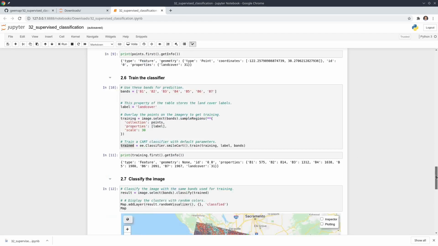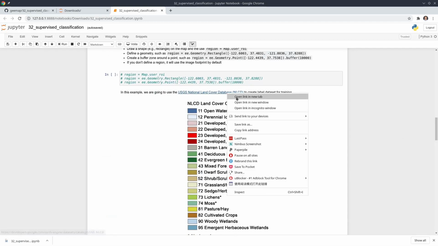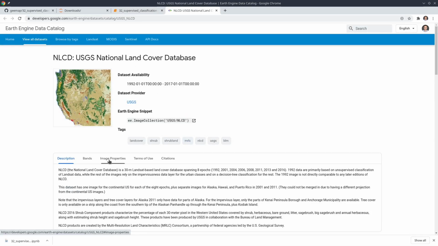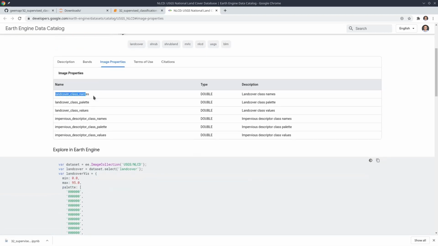If you want to see where it comes from, you can go to the NLCD Earth Engine dataset page, and if you go to the image properties, this is where those come from.